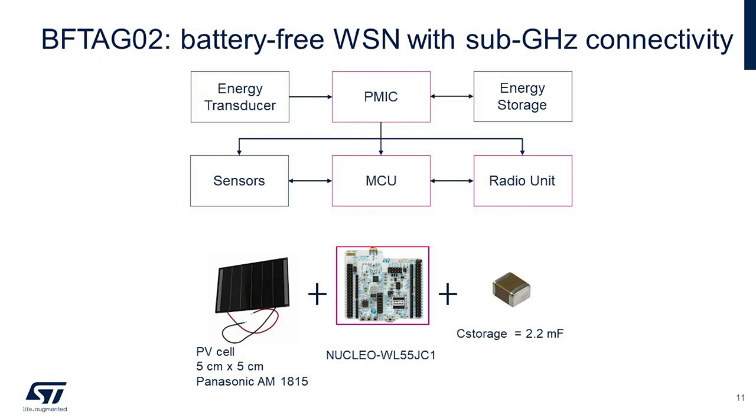STM32WL55. And as you can see in this microchip, we have almost 80% of what we need to build a wireless sensor node which is energy autonomous. In fact, the power management is embedded in the STM32WL microcontroller, of course, and we also embed the radio unit in sub-gigahertz. So just by adding a solar cell and a storage capacitor, and of course the sensors, we are able to build and design a wireless sensor node with long range connectivity.